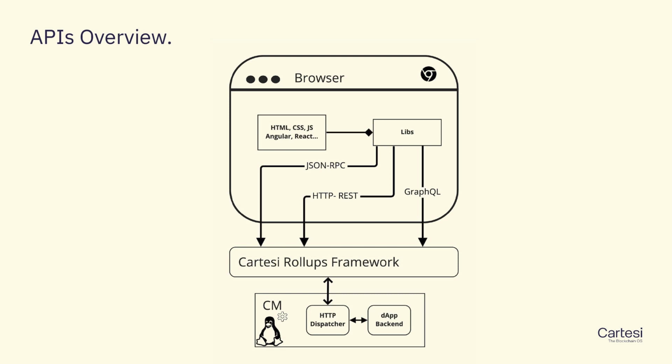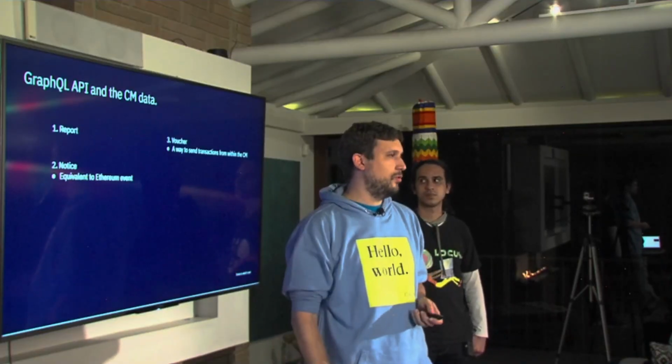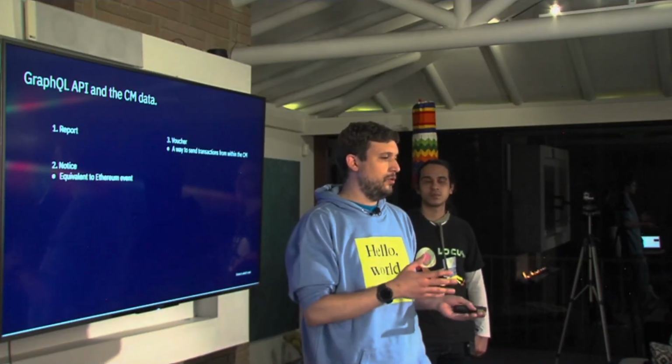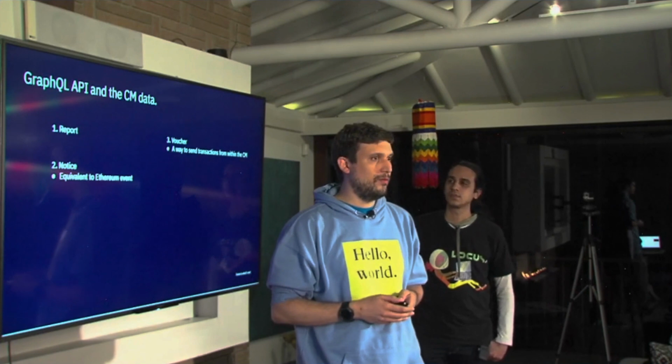Now let's go to the third and final API you use on the front end. It's a GraphQL API. This GraphQL is a really interesting interface. It was developed by Facebook, if I'm not mistaken. And it's just a way for you to ask a couple of things to the Cartesi machine. Inside the Cartesi machine, we have some ways to output data, right? And there are three kinds. There are reports. Reports are ephemeral, and they're equivalent to Ethereum calls. So basically, you can query something that's relevant for you at that moment, and then you throw it away because it's not really relevant forever.